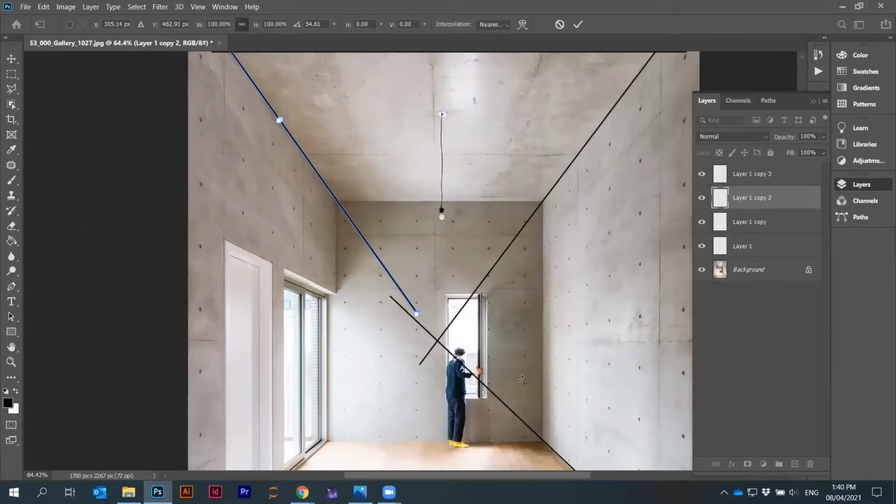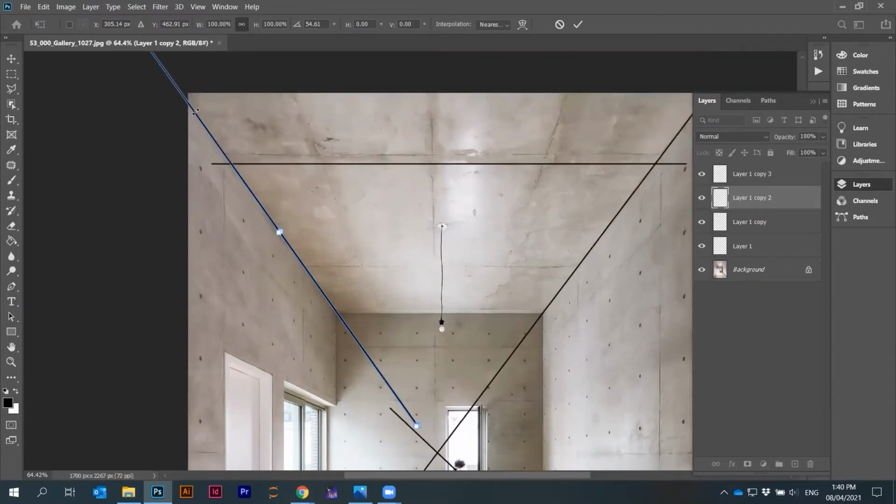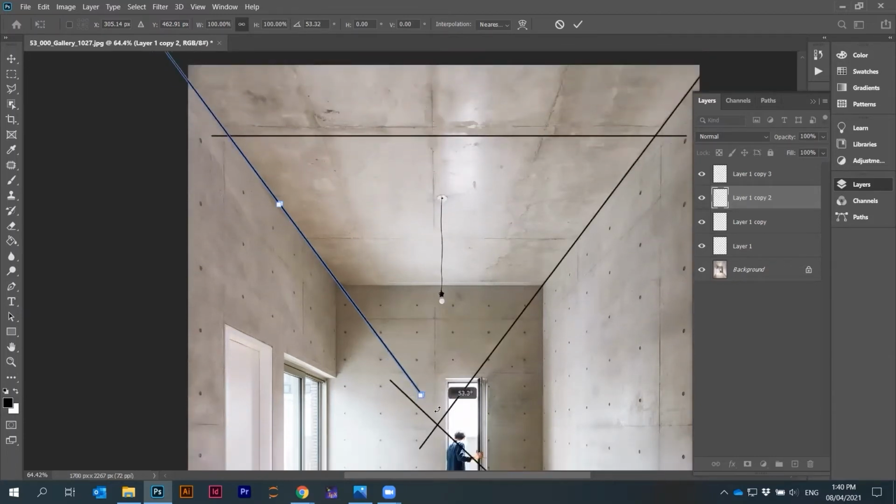That might actually be the case, because you can see that the line in the formwork here looks straight. That means the camera is exactly at this height, so it's not even the eye height of a person, but just where the camera was. Or okay, this one goes here.